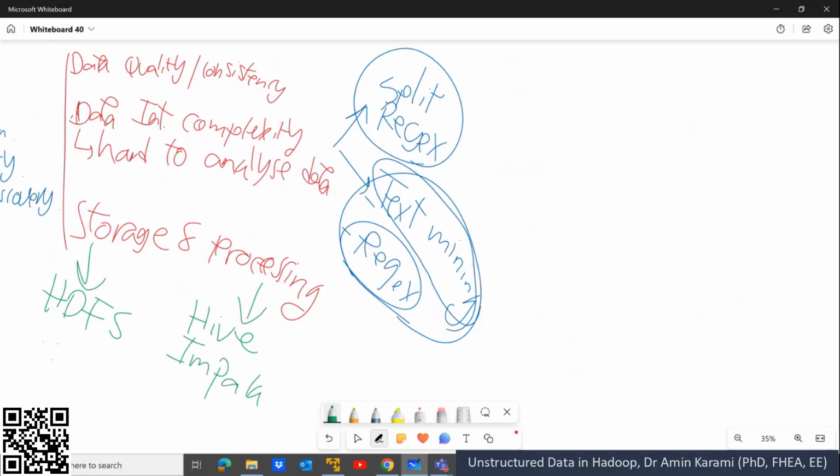It means we collect data into a data warehouse using these techniques, and then we use Impala to write SQL, because we want to convert unstructured data to a structured format. Then you can use SQL with Impala and easily work with your unstructured data.